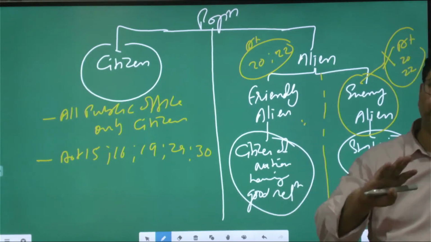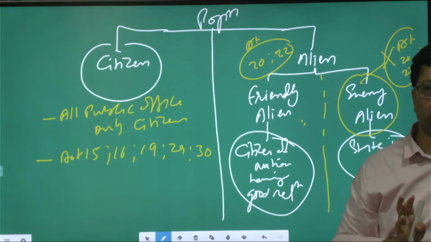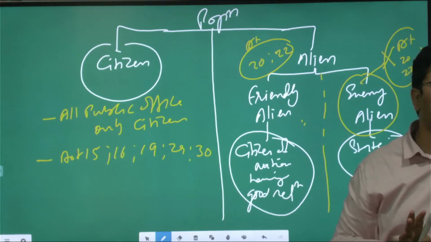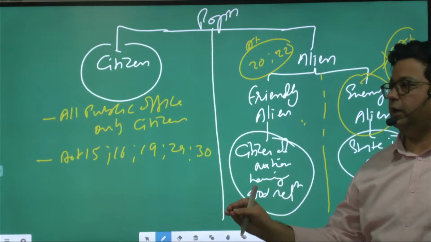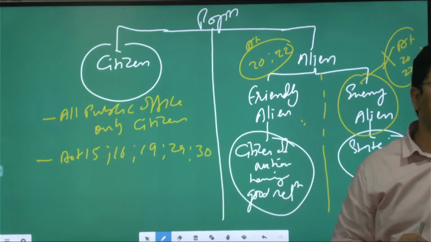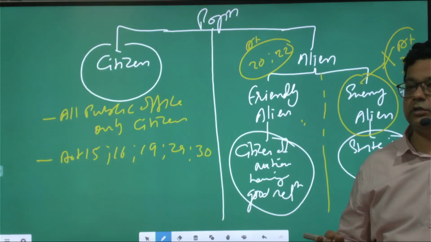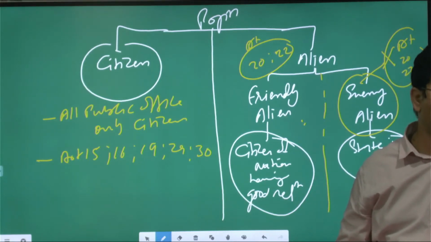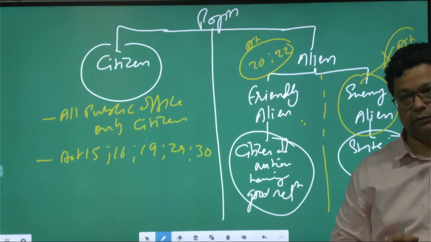That we will discuss when we do the fundamental rights. This is the distinction between the citizens, friendly and enemy alien. Is it clear? So we have come to know, also we have come to see, what is citizenship, why it is required, basis of what. Clear? Now we'll move to the constitutional provisions of citizenship.